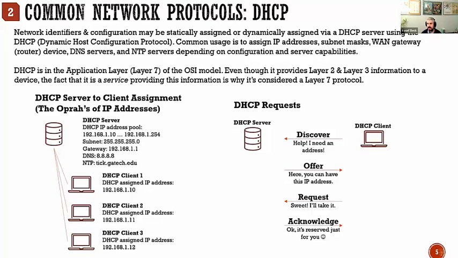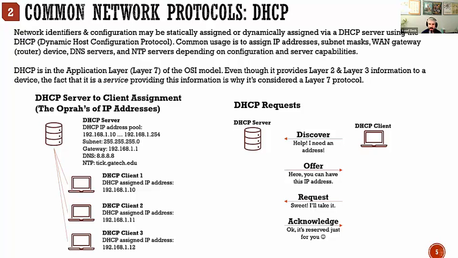And the way it works, right, is you have a DHCP server, you have a client that wants the IP address, and it says, hey, I need an address. So it sends a discovery message out to the network. The server responds back saying, okay, you can have an IP address. And then the client requests it and reserves it and says, okay, I'll take it. And then the server acknowledges it and says, great, it's yours. And it finishes up that handshake, and the client now gets assigned an IP address.